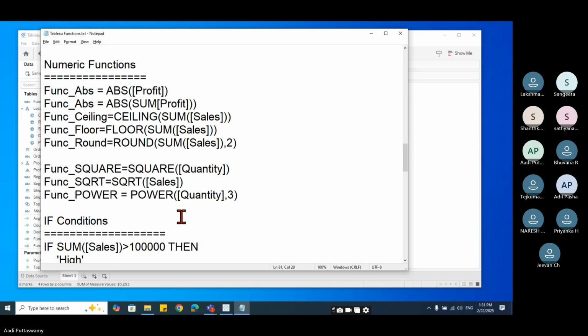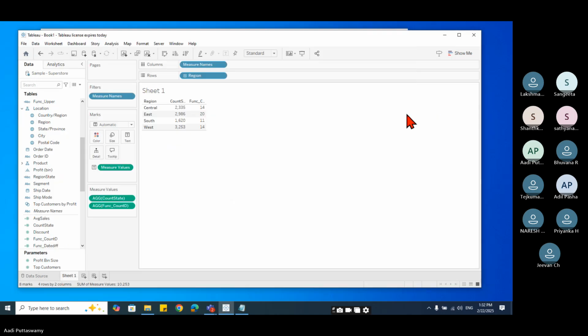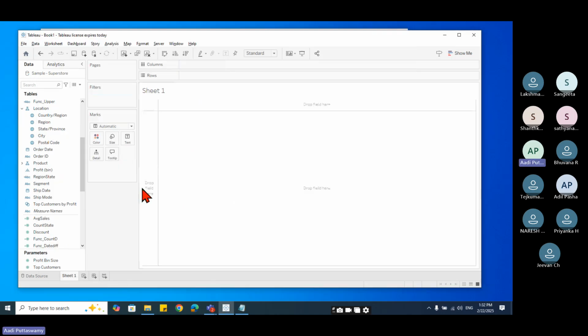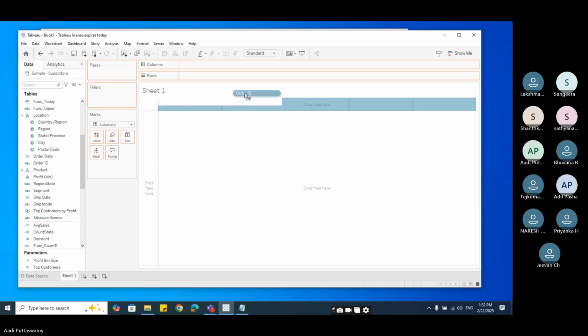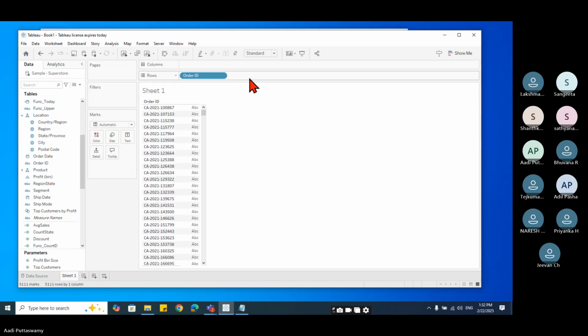Abs. Abs means absolute, converting your negative number to positive number. Now let me go here and remove all the selections and take order ID. Okay, I've taken this order. But let me take the profit.